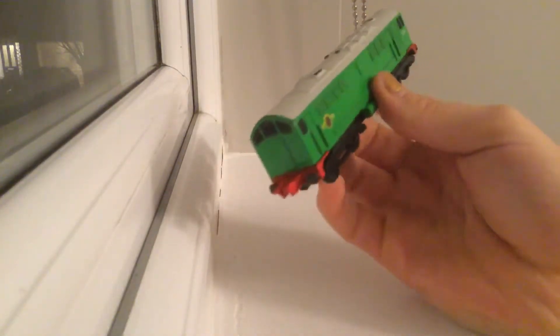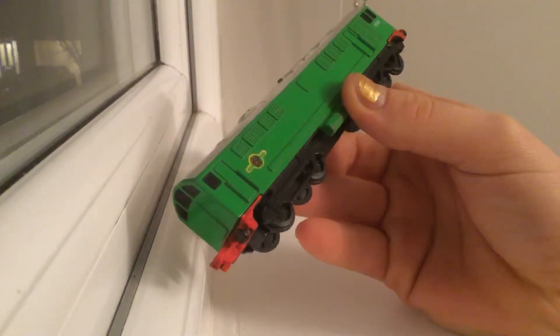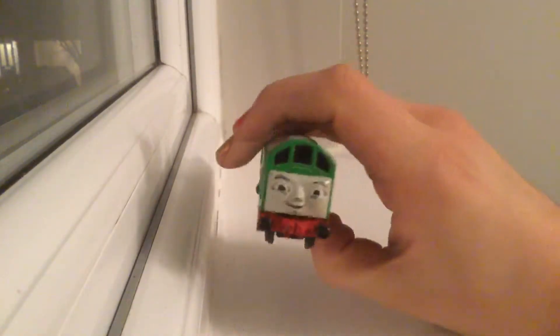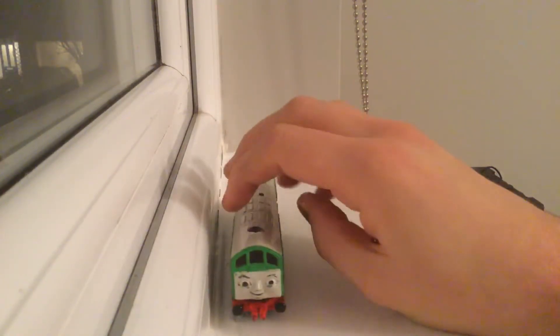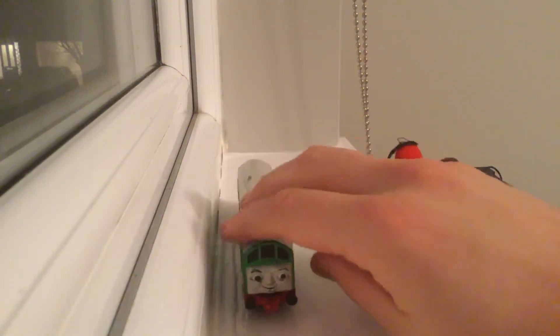Boko was released in the ERTL range with a black buffer beam, which surprised people since it's actually supposed to be red — although Tony did actually have that feature as well. I used acrylic paints for all of the models — Crawford and black assorted paint brushes. So this is just a minor modification.